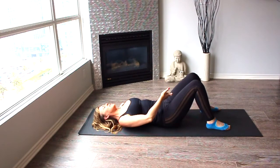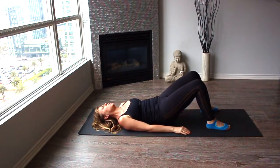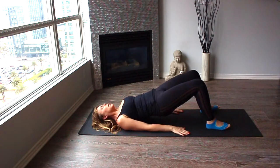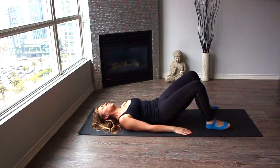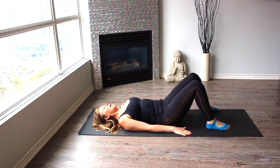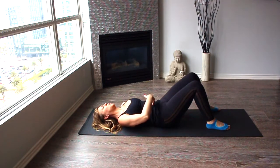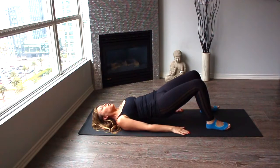We're going to do two more of this. Exhale. You can breathe naturally — it depends how slow you go, don't worry too much about it, just use the breath to assist you. I will try now to inhale on the top and exhale, roll back down slowly. It's very, very important to give that attention to your vertebra, your spine. By the way guys, this exercise is amazing for scoliosis as well.